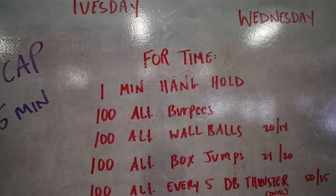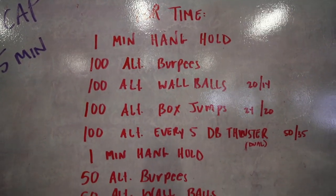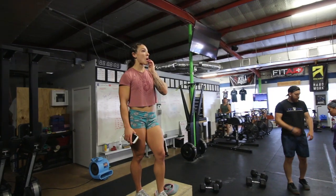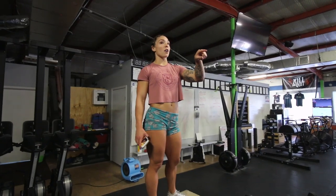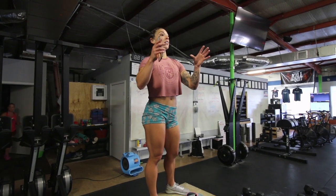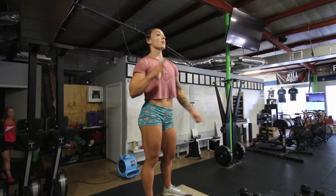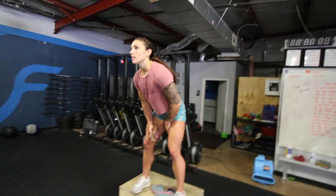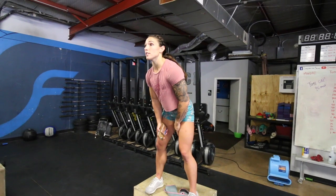Are there any questions on any of the exercises? Yeah, you can split it up. And for the hang hold, guys, it's together. So if one partner drops, the other partner has to drop. So you accumulate a minute together. Any questions before we start?